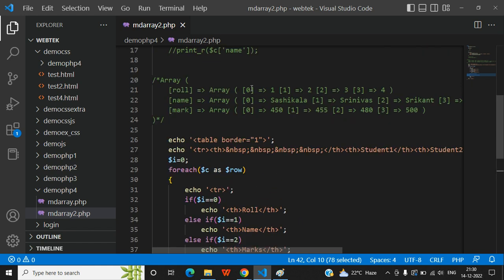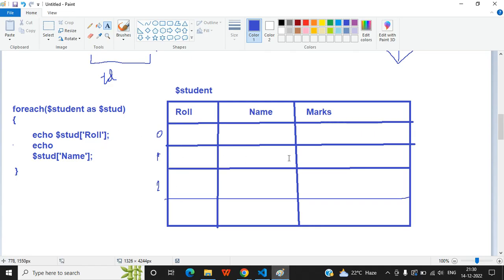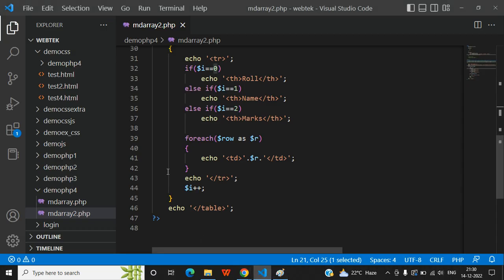Since we give columns and we do not give the column names here, we have to write this kind of loop. Actually this should be correct like that. So you can use a single loop and print all those things.